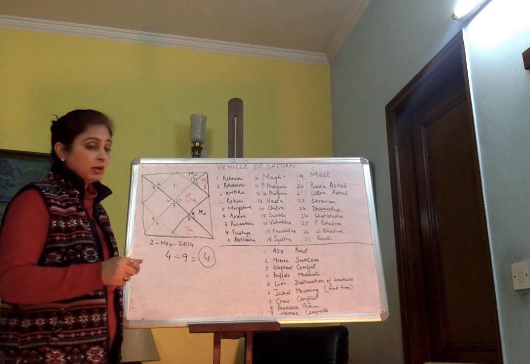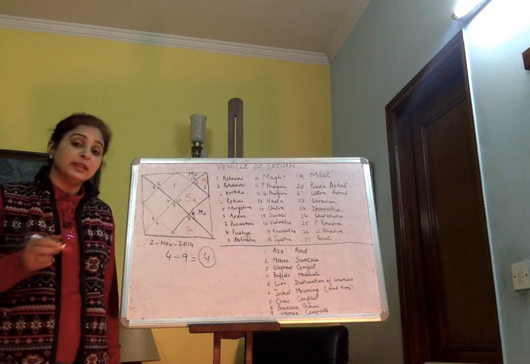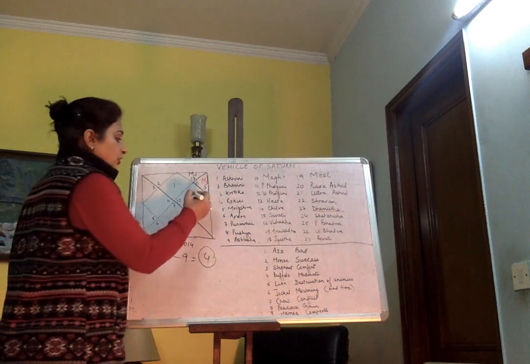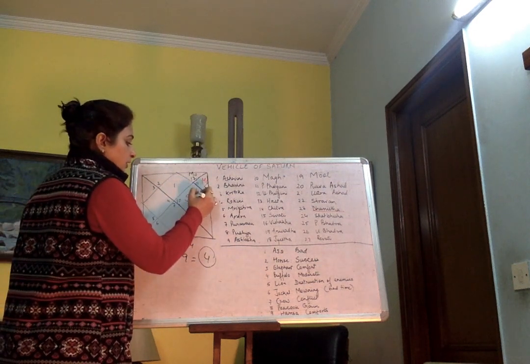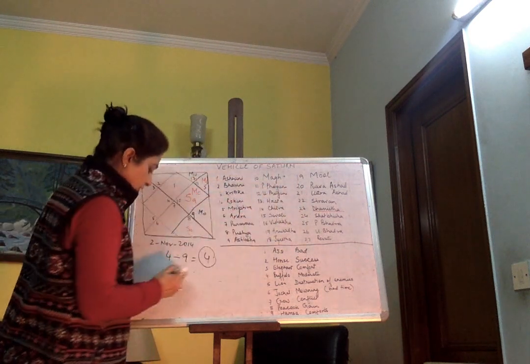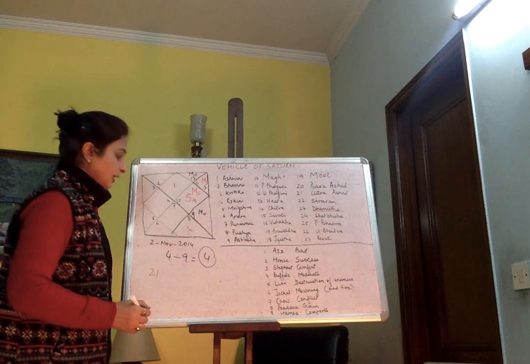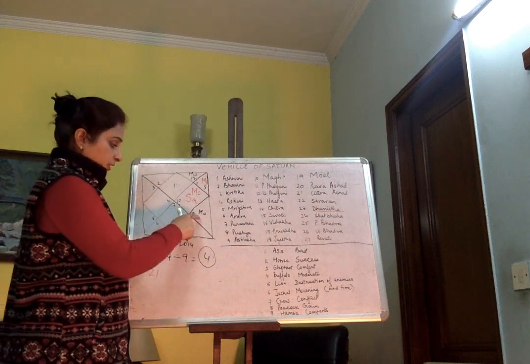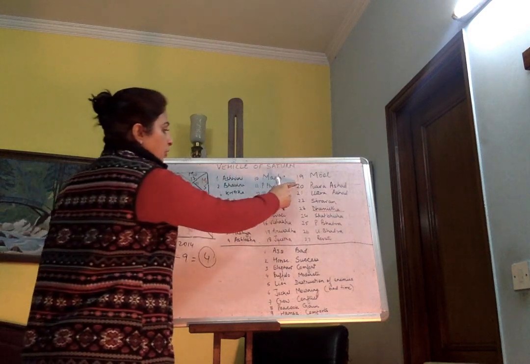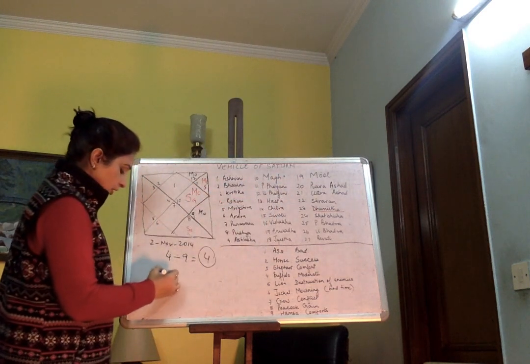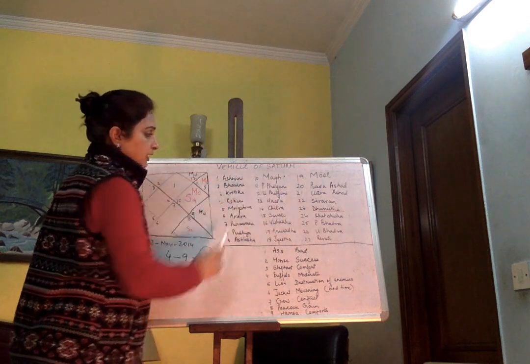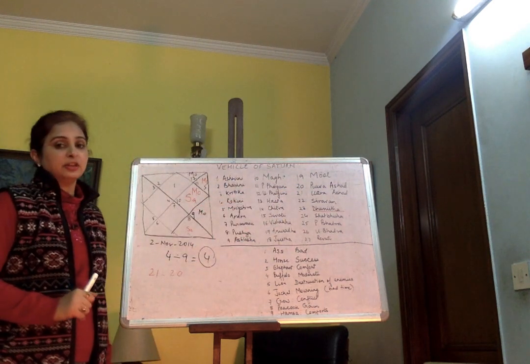Here you have to note down where your transit moon was at the time when Saturn entered the Capricorn sign. So your transit moon was in the Uttara Ashada nakshatra, that is nakshatra number 21. And for the Sagittarians, as I told you in the example, the moon was in the Purva Ashada nakshatra, that is nakshatra number 20. So from the Purva Ashada, Uttara Ashada is the second nakshatra.